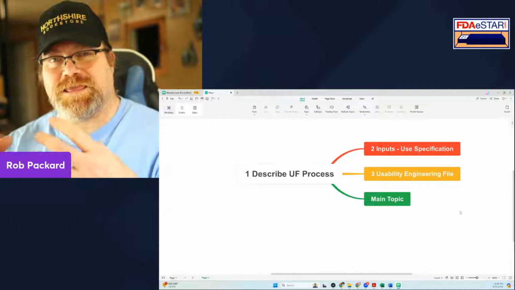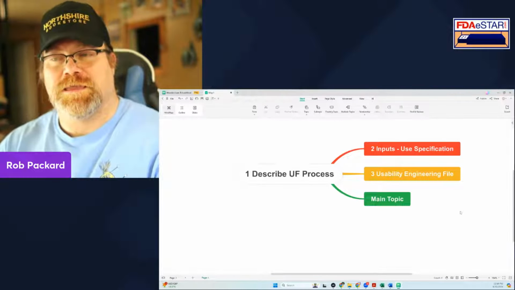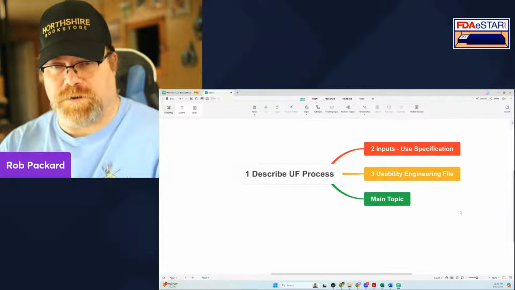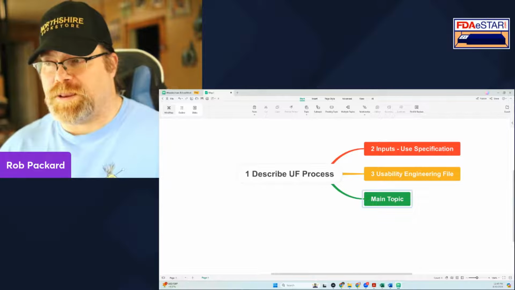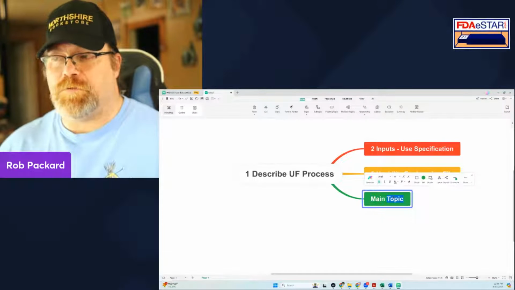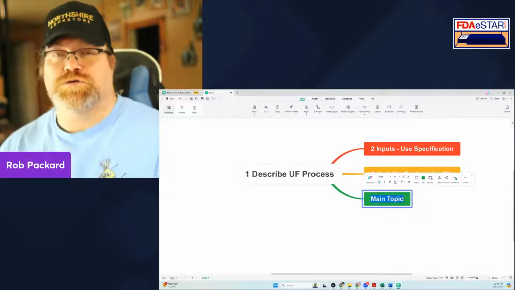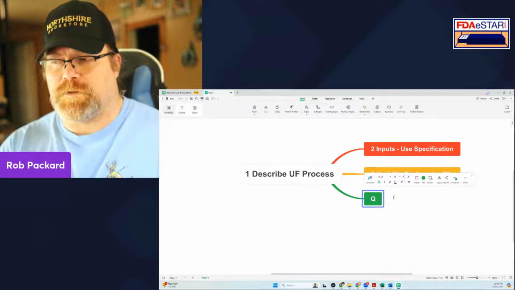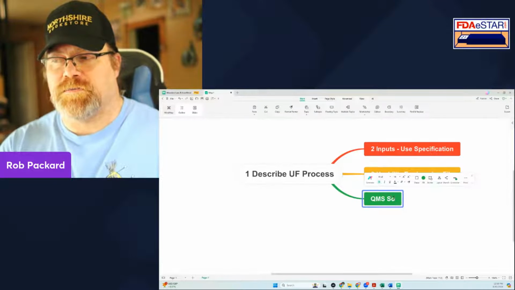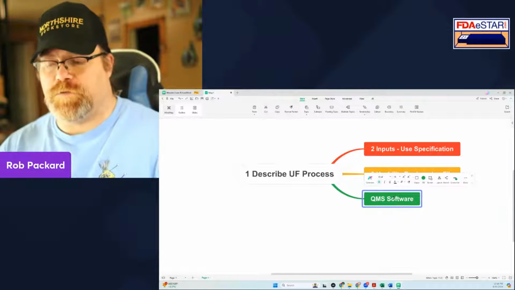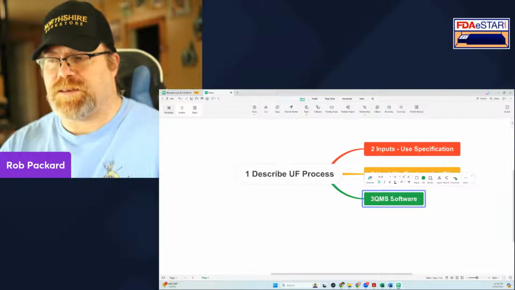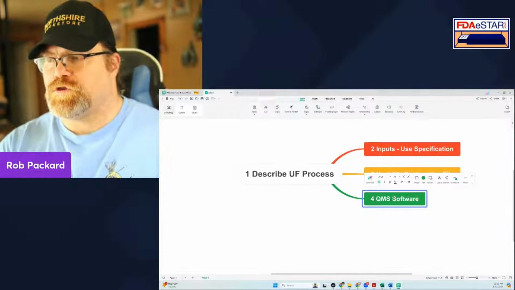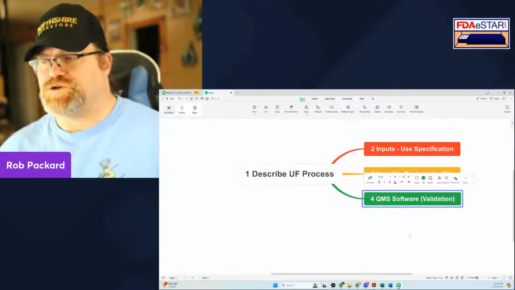Well, because this is an administrative process, it's on paper or in the cloud, the only thing that we would really have would be software. So what you might have here would be templates, but that would be covered under how you do it. So the only thing you might really have here is some sort of QM quality management system software. That might be the only thing that you have that would be involved in here. You don't really have anything else for that particular one, and this should be item number 4. You might have to do validation, software tool validation.